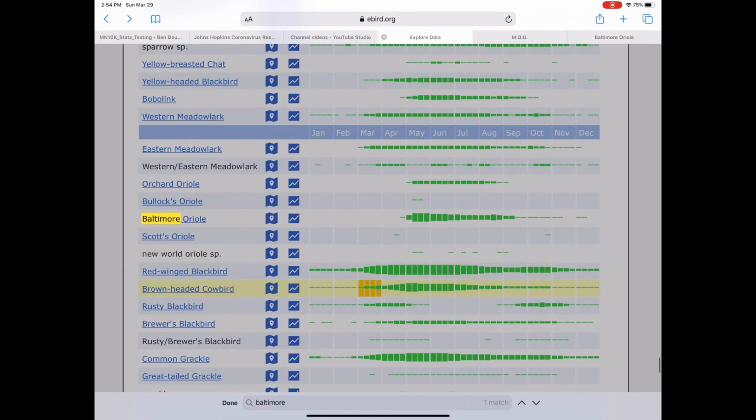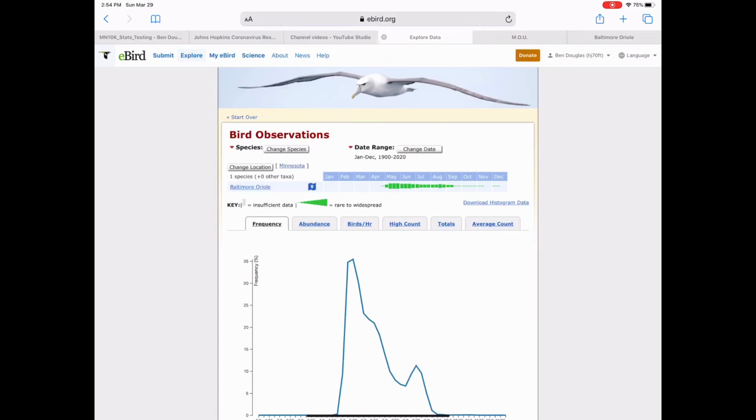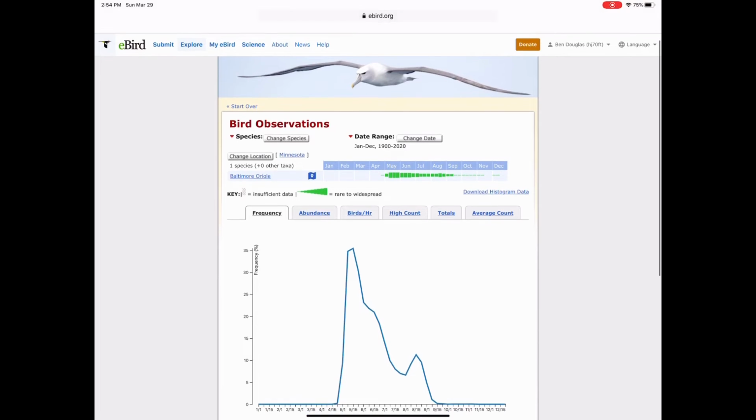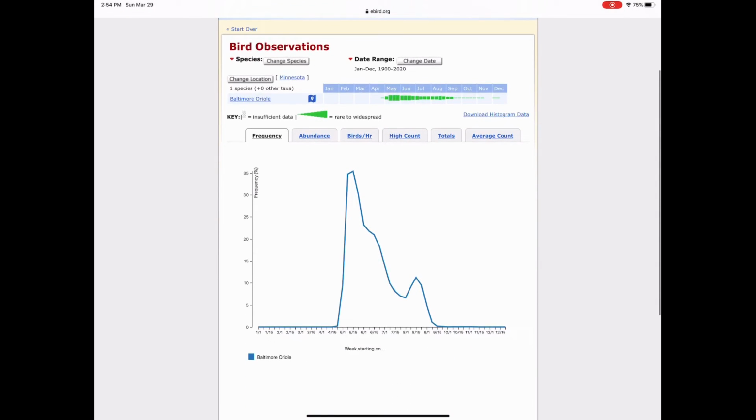All right, so we've got the name, and then there's a little hotspot icon to the right, and then one more to the right is a line graph icon, and then we've got this actual histogram with the green bars on it that show the relative abundance, and we can see it starting to just edge in the end of April, and then it really picks up in May. But let's click on this second icon after the bird's name. And that's this screen that we were just on. So we can see the histogram, and then we can begin to get data. So we've got a frequency chart in here, and this does an exceedingly good job of telling you what you need to know if that is a question that you just asked.